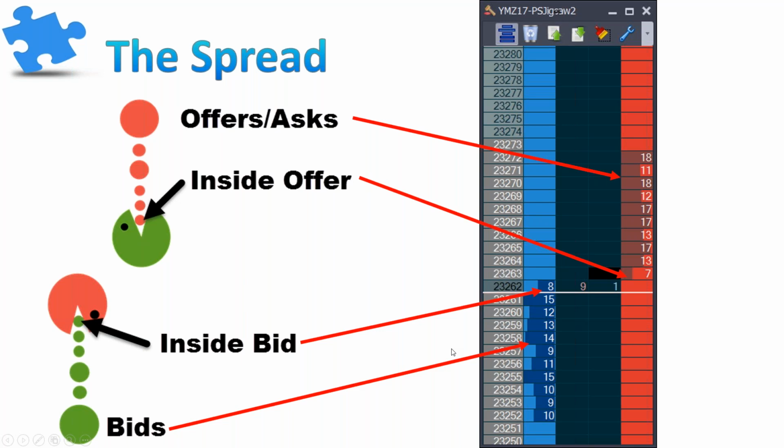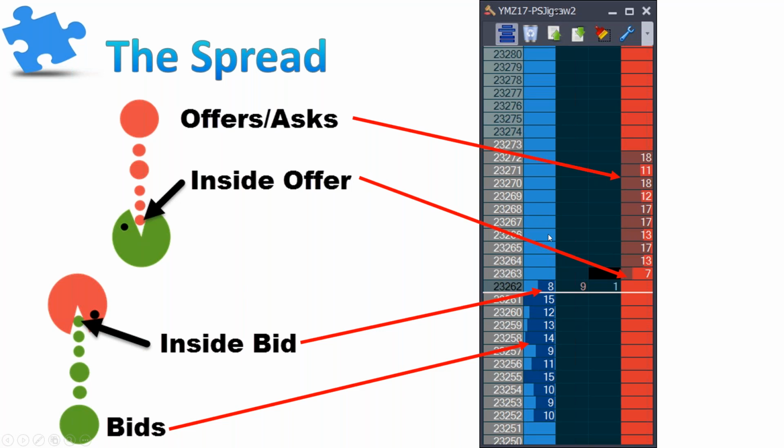So these interactions are completely independent, right? Now think about that for a second. This interaction here and this interaction here are totally independent. But I know what you're thinking. You're thinking, well, these don't move independently, right? So we know if price moves up, then this moves up as well. So if we start moving up here on the depth of market, if the offers start moving up because the buyers eat it, we know the bids will move up as well. But they are still independent.